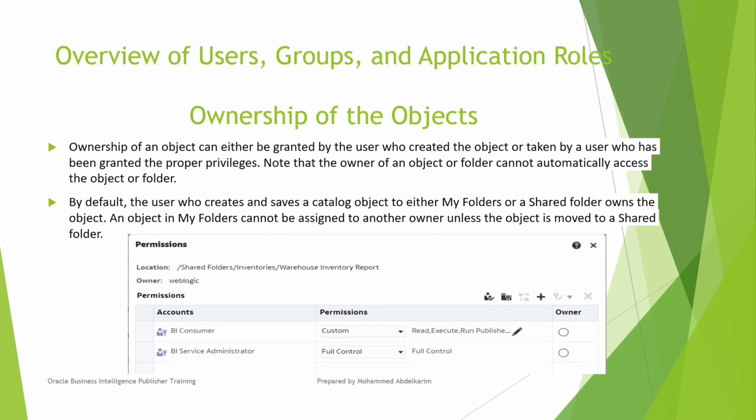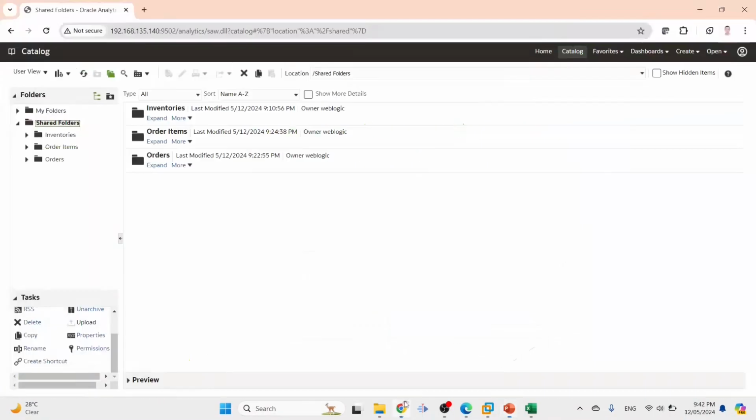Let me give you an example. Suppose employee A has created a dashboard for the marketing department. Employee A completes the dashboard report, dashboard prompt, filter, everything related to the marketing dashboard. He saved it to the marketing department shared folder, and now his duty or responsibility is finished. Now he assigns the ownership of this dashboard to employee B, who is the marketing manager and responsible for updating, modifying, deleting, and viewing the report and dashboard. Now let me move to the BI and show you an example.